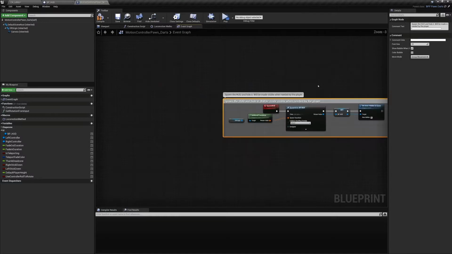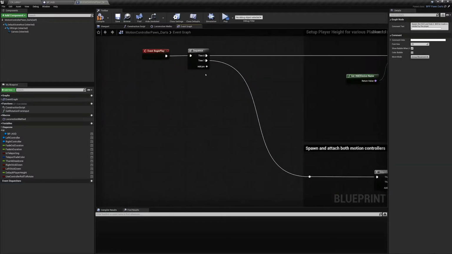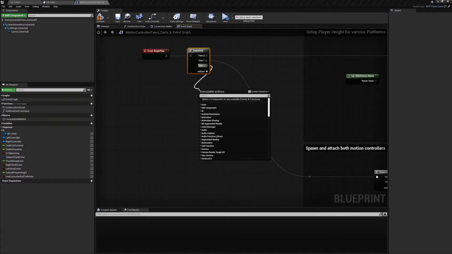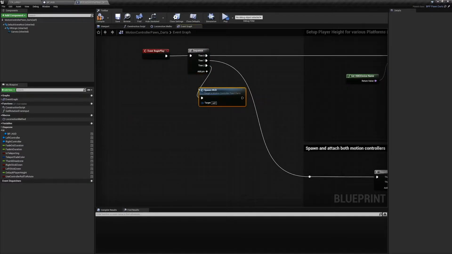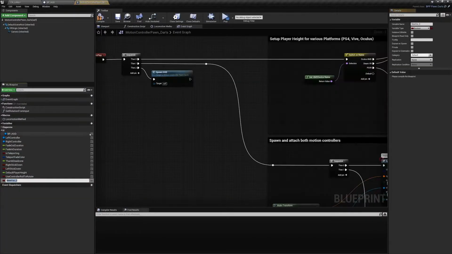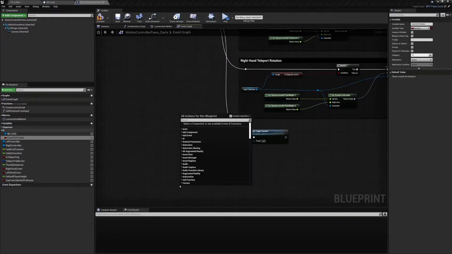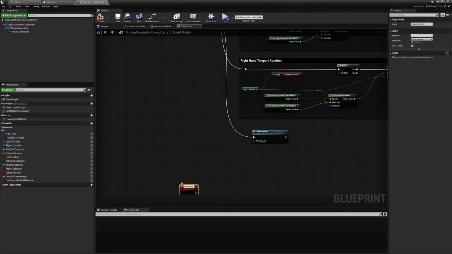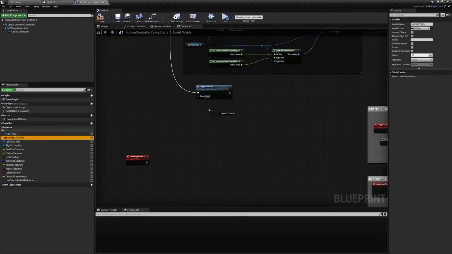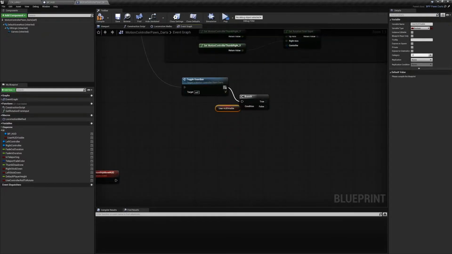Pan up to our begin play event and add a pin to the sequence. Call spawnHood there. Let's now set up where the hood will live when it's spawned, as well as the smooth movement in world space logic. Create a new bool variable named userHoodVisible. Create a custom event named smoothly move hood. After we call toggle guardian in our event tick, connect our new user hood visible to a branch, and on true, call smoothly move hood.